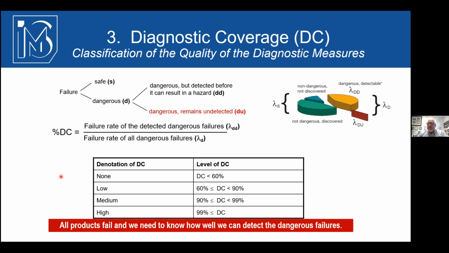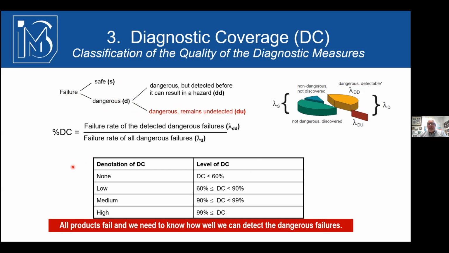So the diagnostic coverage, this is sort of the tree. We know this thing is going to fail, and if it fails to a safe state, great. If it fails to a dangerous state, the question is, can we detect that? If it fails, it may fail to a safe state, it may just turn off, fault, or it may fail to a place where it's still running.